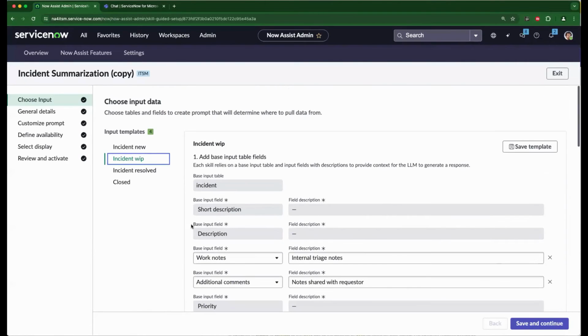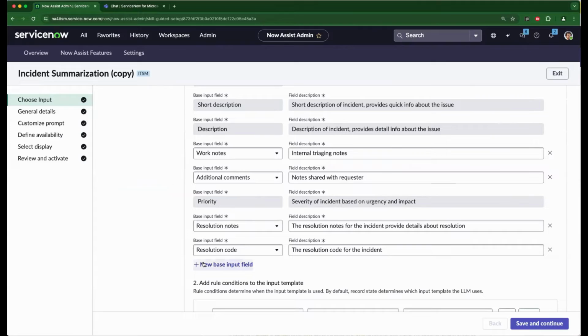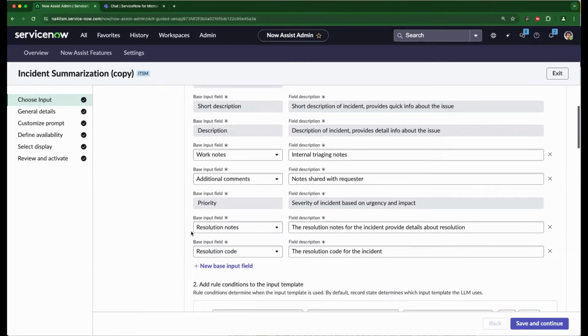Okay. And the same, of course, is true for resolved. It's for closed. It looks a bit different. You have more fields in there. I would be very surprised if you say I'm not interested in resolution notes or code. But okay, it's up to you how you want to do it. Maybe you're not using the out-of-the-box ones. Maybe you have custom ones. So that's something that you could consider and say, okay, let's use the custom ones instead of the out-of-the-box ones.